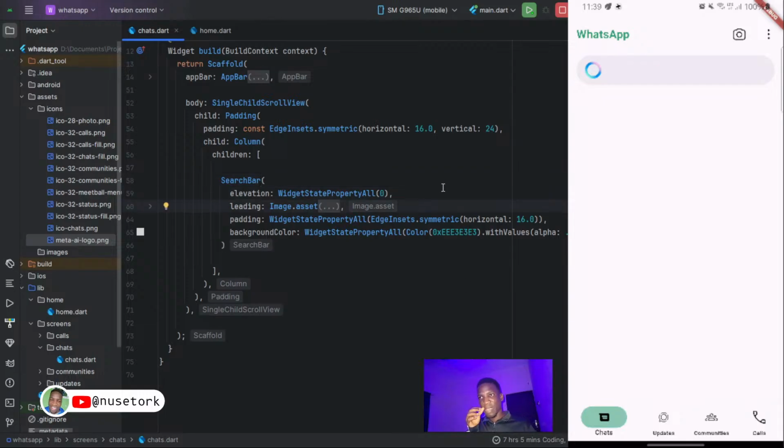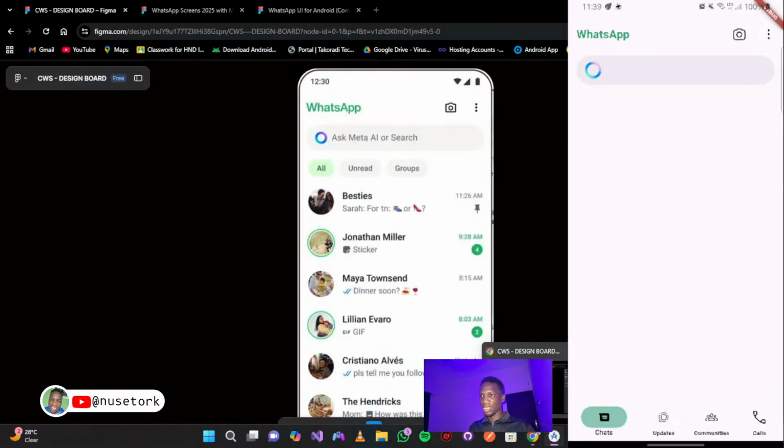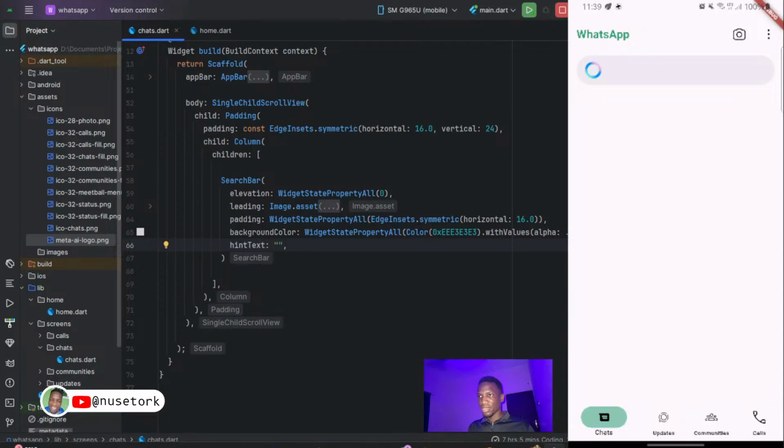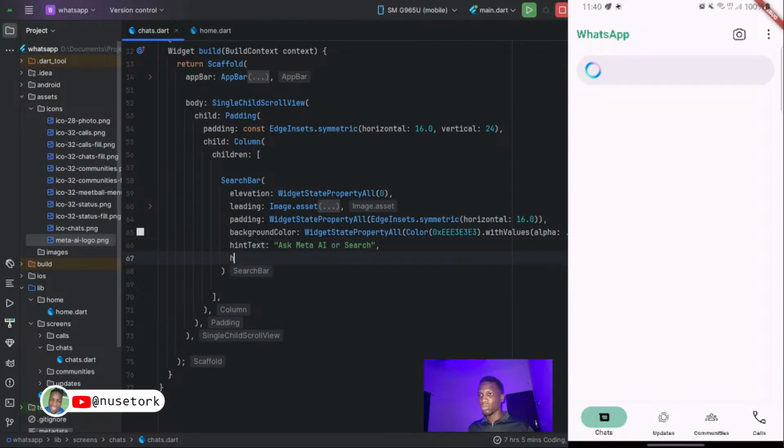Then we have our hint. Let's create a hint. The hint says what? It says ask Meta AI or search. Okay, the hint style, text style.